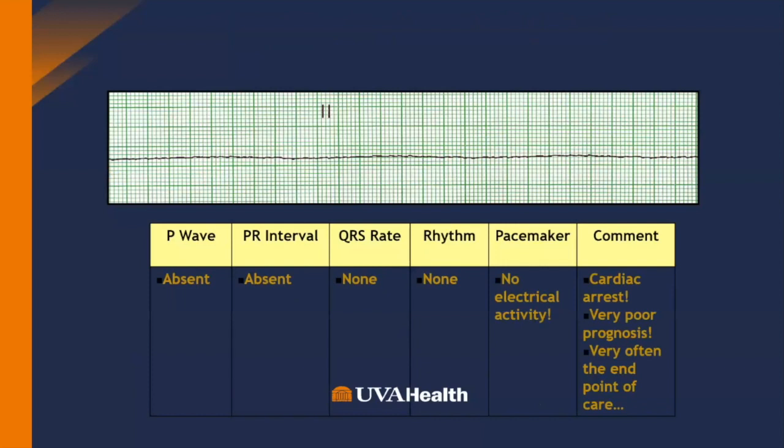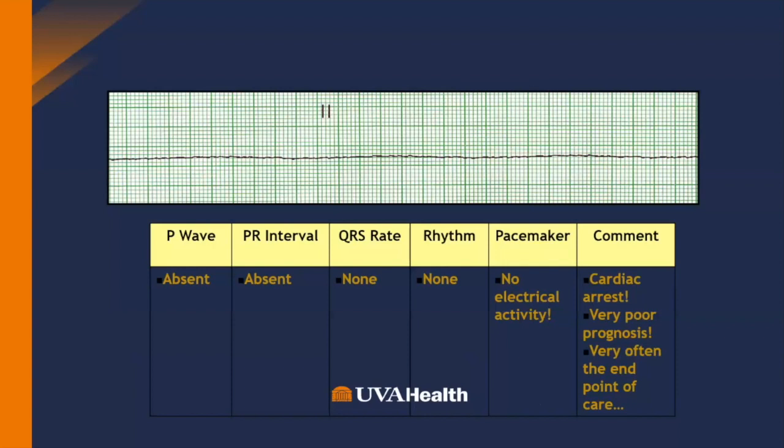Jokingly, this is the most stable of all rhythms because once you've hit this one, you're not going to have any others. And so asystole, this is flatline. Lots of things to think about here. And that is that you see no electrical activity or very minimal electrical activity, which is an agonal rhythm. If you were to see an occasional electrical impulse, it would be construed as an agonal rhythm. But asystole is flatline. You have no P waves, you have no interval because you have no R waves.